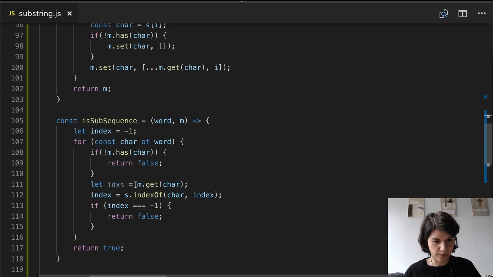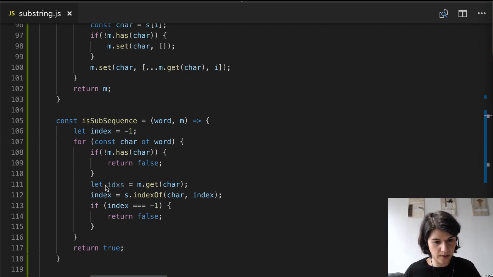Okay, so for every letter in the word, if that letter never showed up when we pre-processed our string, we know right away that the word is not a subsequence, so we can return false.